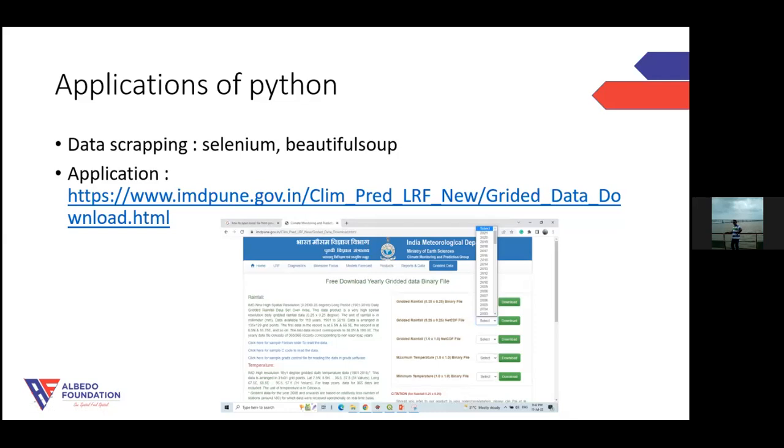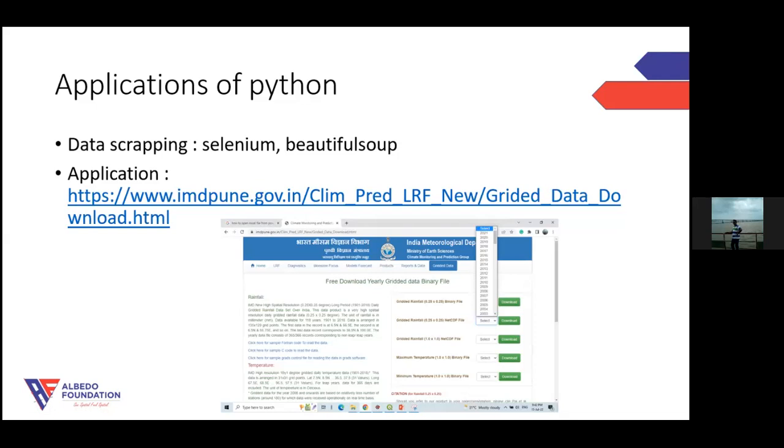And once we get these files, you want to use them for your modeling purpose. If you want to use the data from 1900 to 2022, and each year's information is in a separate file, then it's difficult to use.